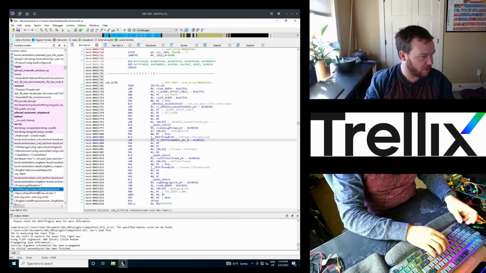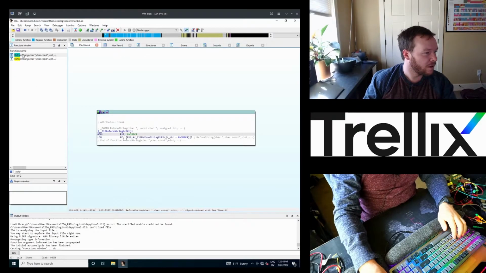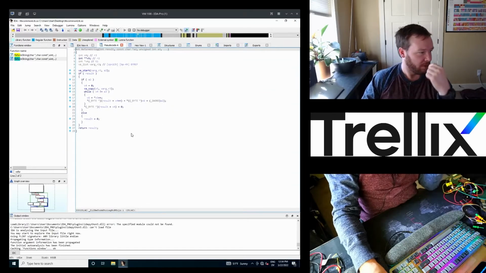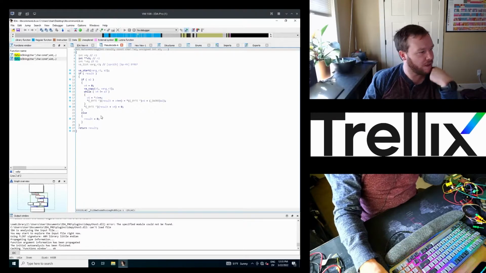Let's search for ReformString. Okay. Decompile it. VA copy. I wonder what VA copy is.